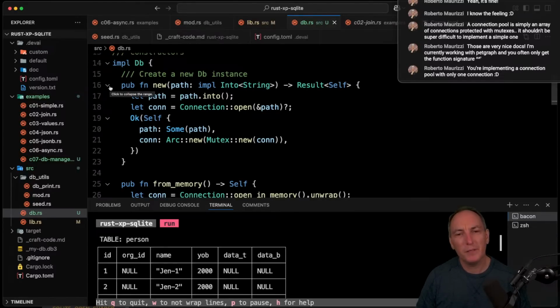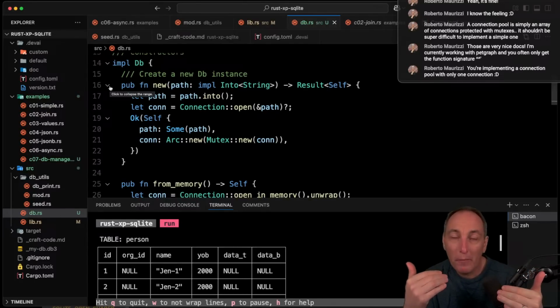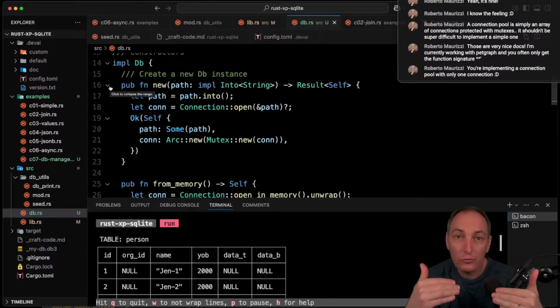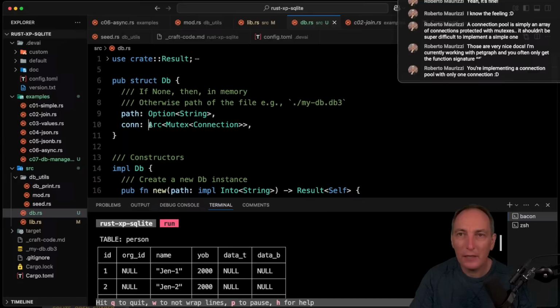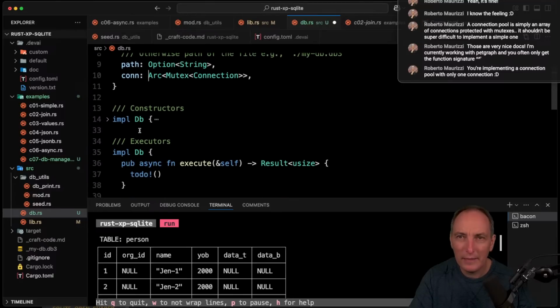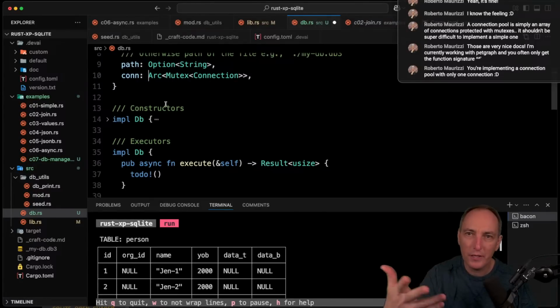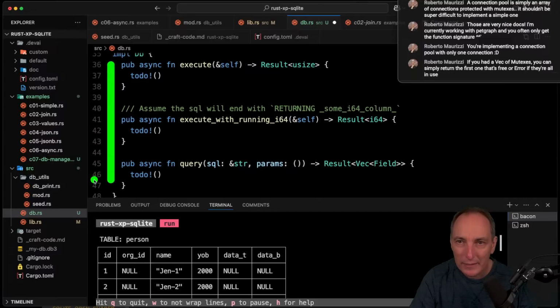Okay, let me explain. I'm not trying to be on the defensive here. It's not a connection pool that I'm implementing. What I'm implementing is my abstraction for my app of how I want to call the database. So I want not only to own this, but here I might have r2d2 or Deadpool or whatever. But what is important is not really this. I do a Mutex because it's the cheapest way for me to get the functionality and to get my app going. But what is important for me is that signature. These guys here. This is what is gold.